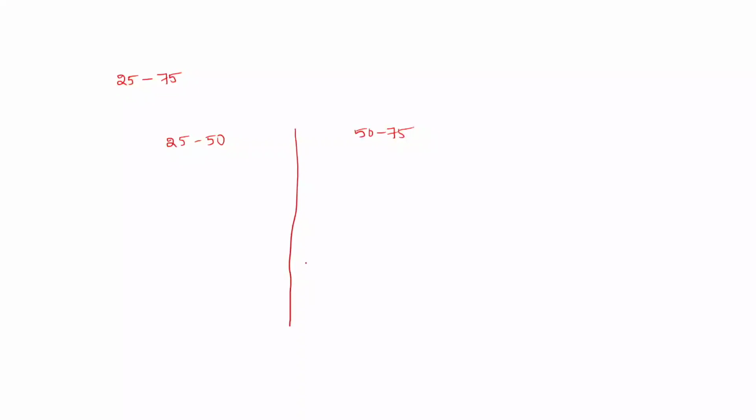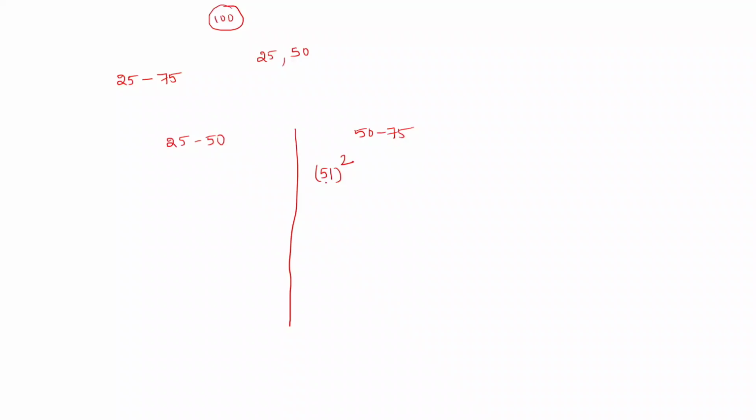To find out the squares from 75 to 100, we have taken reference as 100. To find out the squares of the numbers from 25 to 75, we will take the reference as 50 and 25. By using these two, how can we find out the squares of these numbers? Let me explain. What is the value of 51 square?